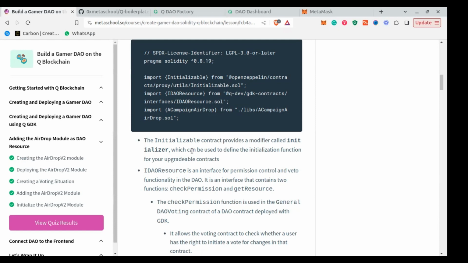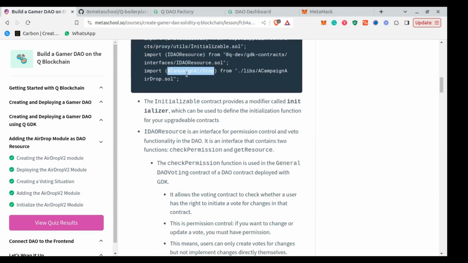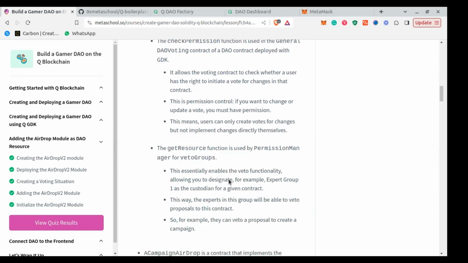The interface never goes into detail about the function. It just provides the name, the parameters, and the return type. That's it. What it does is help with enabling the veto power and stuff like that for your DAO. And we have the ACampaign airdrop. With this module, we can run parallel airdrop campaigns. Meaning, I think the explanation is given here.